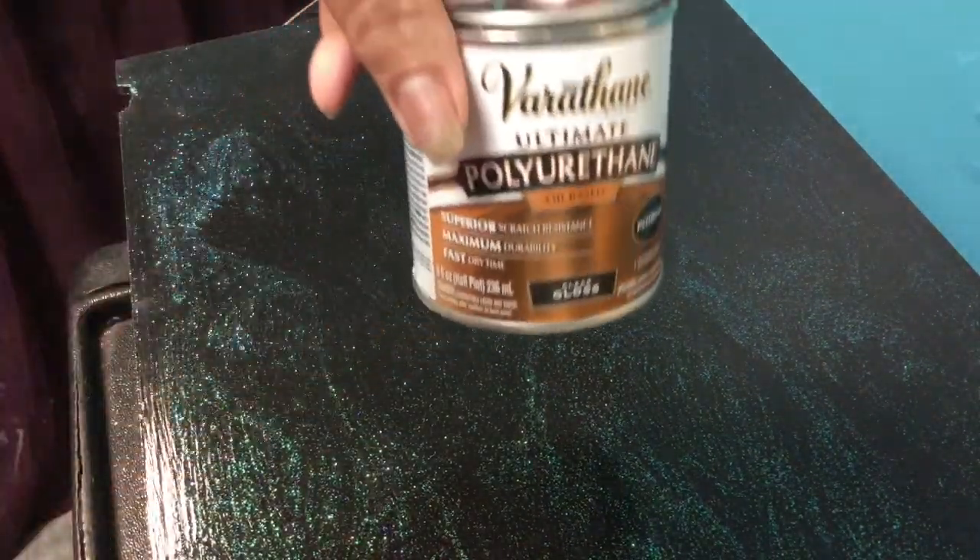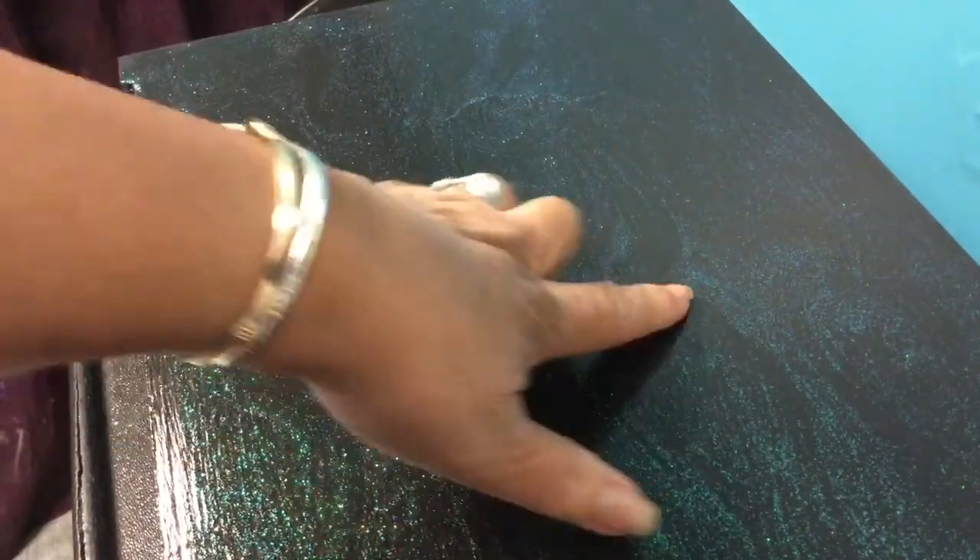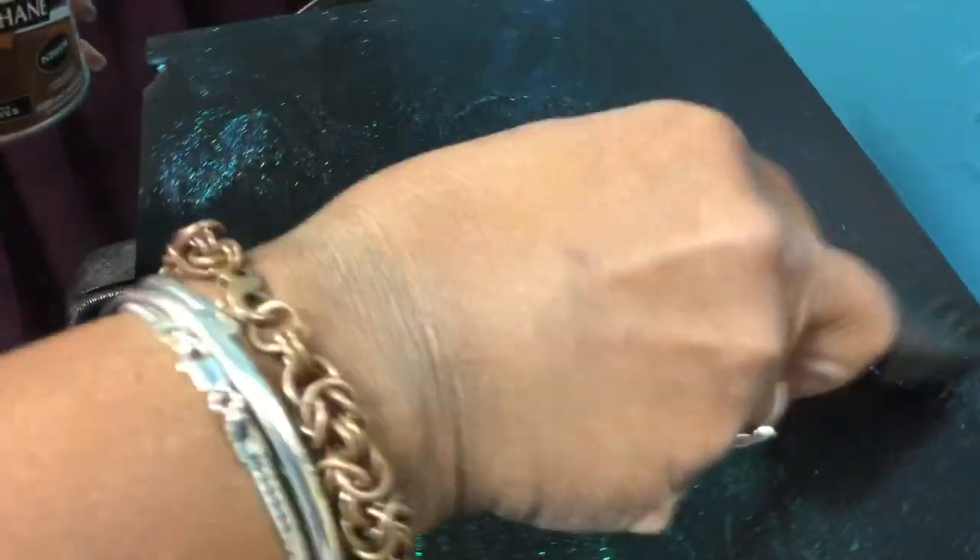I've let this dry so far — see how nice it dried out? When I turn it to an angle, it gives it kind of a bluish color, and then when I turn it another way, it gives it kind of a green. It's okay because it's what I want to do with this — just a piece of wood I had laying around. I'm getting ready to put a coat of polyurethane over it so if someone wants to sit something on here, it won't leave a ring. I buy these little cheap paintbrushes so I can throw them out at the end. I take some of this polyurethane and paint this whole thing — put a clear coat right over it.